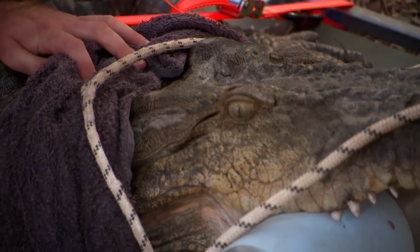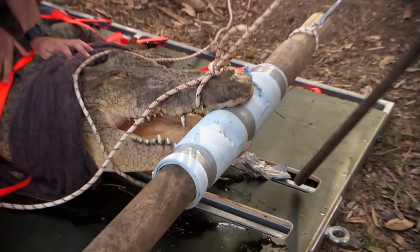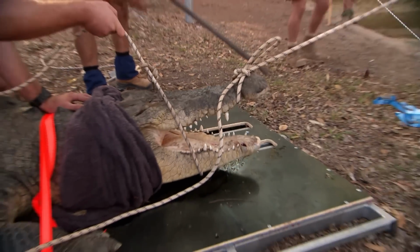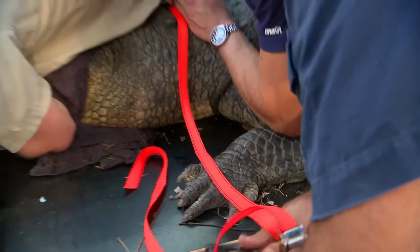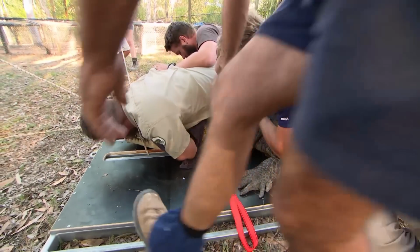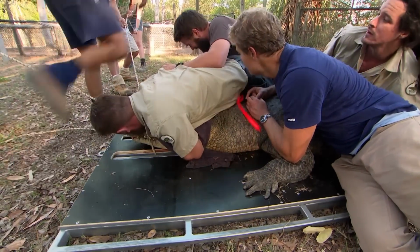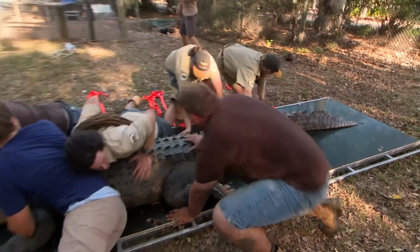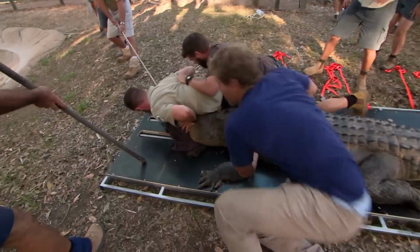Hang on. Oh, yeah. All right, you ready? There we go. So just stay where you are, Mark. Just keep pulling, guys. Okay. Rightio. All straps are off. All right. One by one, these ropes are released, and it's time for Riley to rejoin his girlfriend. Go. 1, 2, 3. Back legs are cleared. Yep. Off. You and Brad.